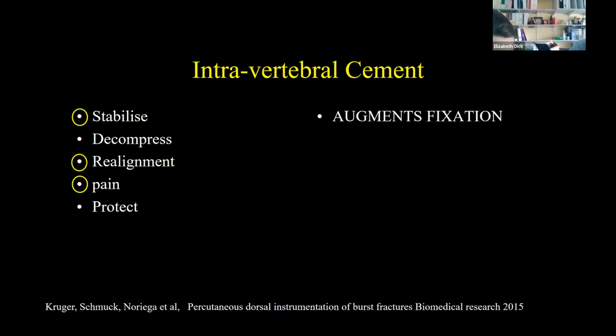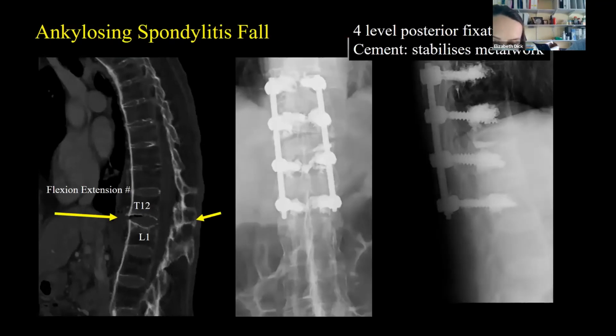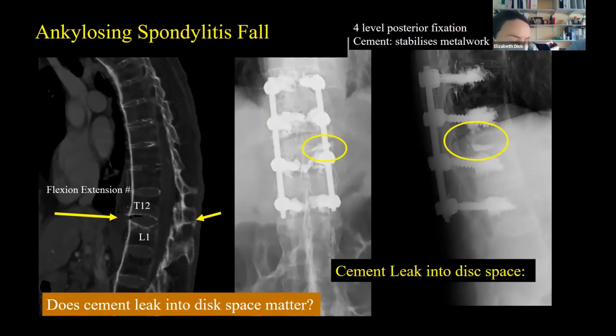I wanted briefly, while we were talking about rigid spines, to talk about cement, which is used to augment the fixation, correct, Reza? So here's an example of a patient with ankylosing spondylitis who has a flexion extension injury and a long posterior fixation. And what I've put this up for is to show the cement around the screws. The aim of that is basically to help, because the patient is very osteopenic, to help the screw fix inside, correct? But the other thing I wanted to draw your attention to with this patient is there's been a little bit of leak into the disc space, which doesn't matter, correct?